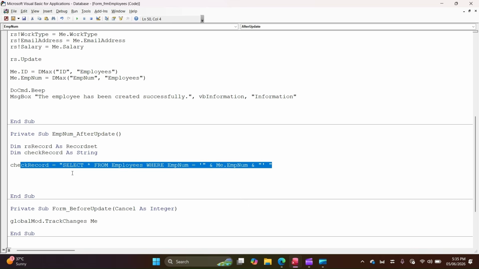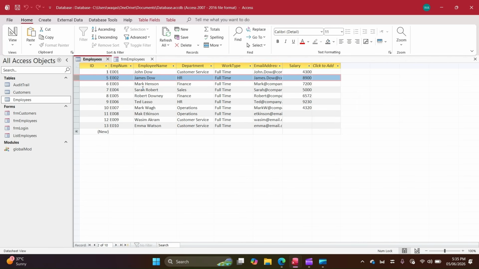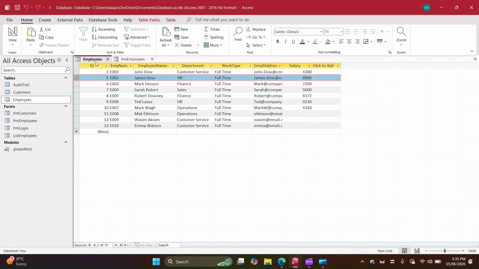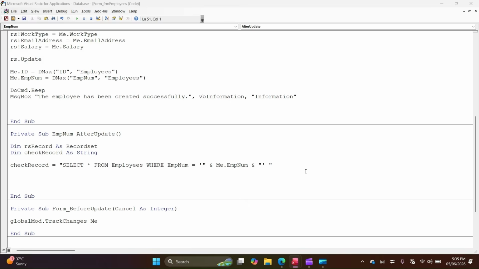If we go back, basically we are asking Microsoft Access to select the record, but Microsoft Access needs to know which record to select. You may have 10, 12, 10,000 records. This is where we ask Microsoft Access to look for whatever employee number is in this field, and then go and search in the table. That's what is happening with this line of code. I hope that is understandable.